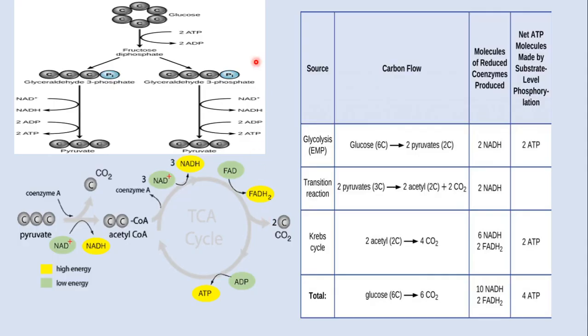Now further, let us see here. So this is the glucose molecule undergoing glycolysis. I'm summing up till the Krebs cycle here. So here glucose undergoes glycolysis, fructose diphosphate, glyceraldehyde. If you remember, splitting occurs, and there is a yield of 2 pyruvate from 1 glucose. That pyruvate will form acetyl coenzyme A, that is the link step. During this, there is release of 1 carbon dioxide. So per glucose, 2 carbon dioxide are released here.